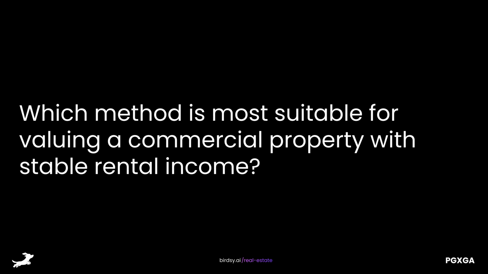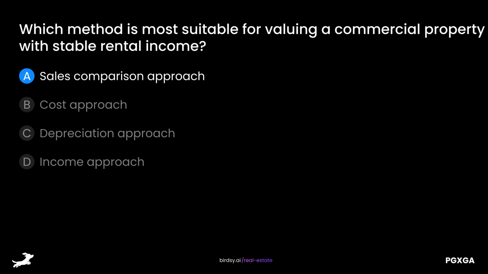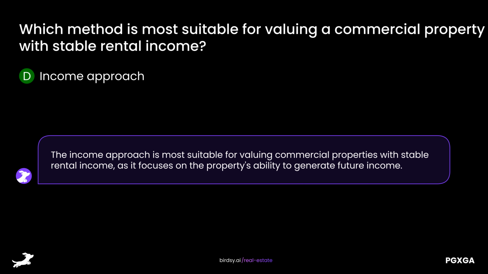Which method is most suitable for valuing a commercial property with stable rental income? Is it A, sales comparison approach, B, cost approach, C, depreciation approach, or D, income approach? The answer is D, income approach. The income approach is most suitable for valuing commercial properties with stable rental income, as it focuses on the property's ability to generate future income.